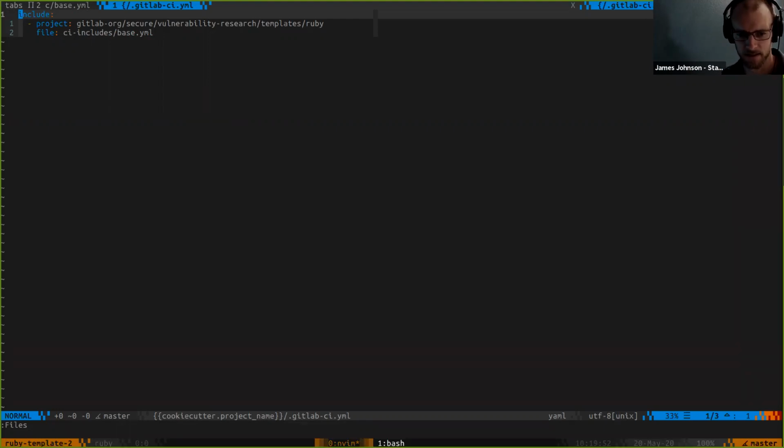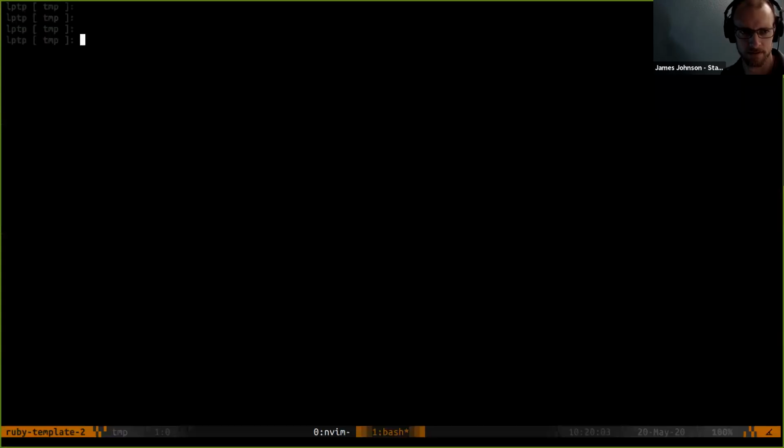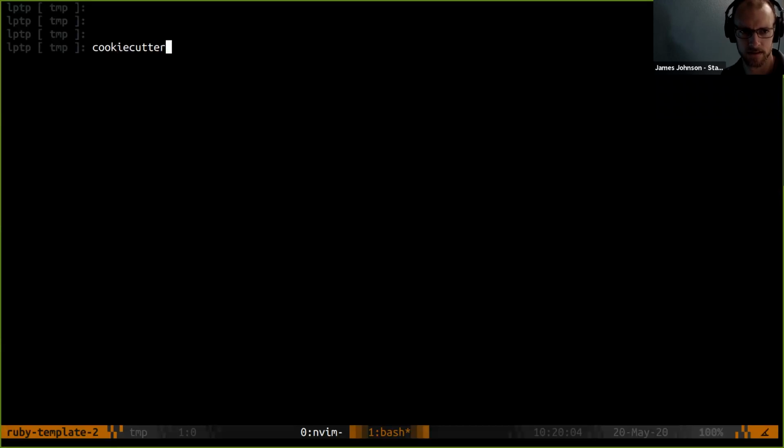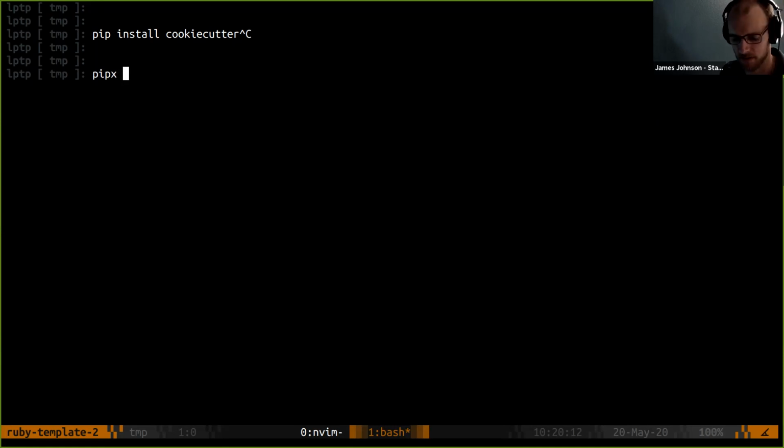Oh, and here's a live demo. So Cookiecutter, I mentioned you have to pip install Cookiecutter. Python also has a really cool utility, pipx. You have to pip install pipx, but pipx exposes CLI applications via their own virtual environment.